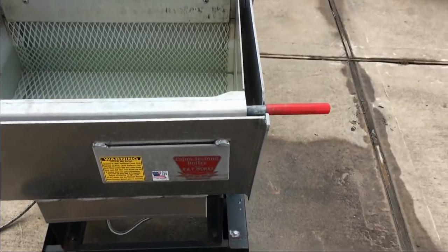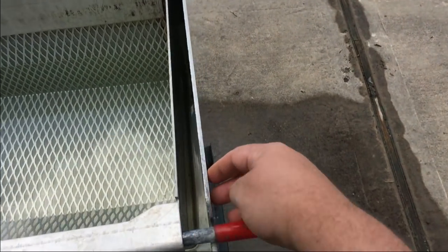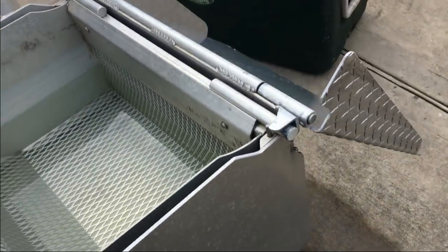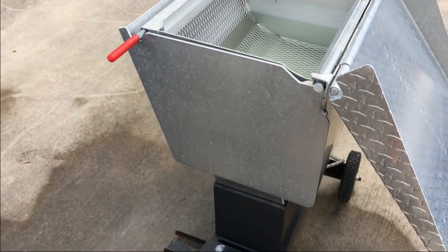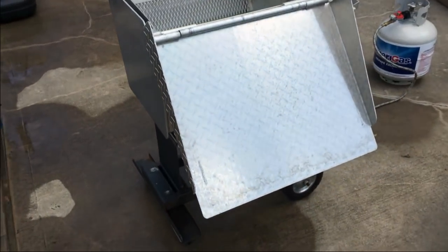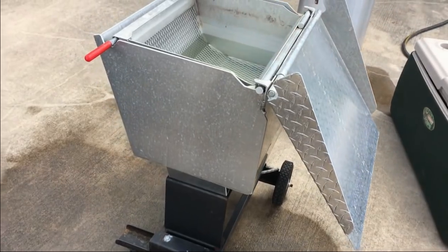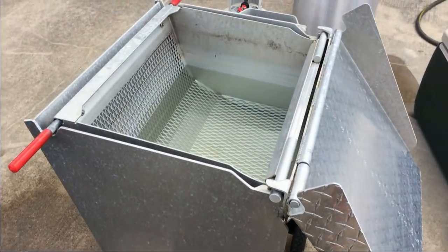But all that being said, you can look at the gauge of the metal in this dude, and it really is just a top notch, well put together piece of equipment. And I've boiled well into the thousands of pounds of crawfish in it, and it just keeps on rocking.